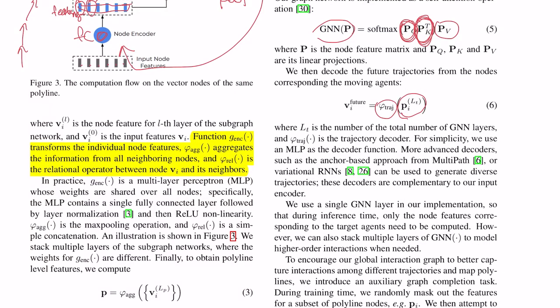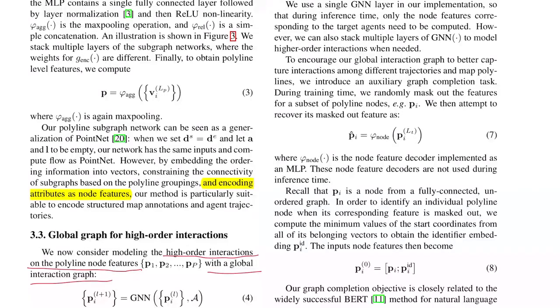And after that, they just take phi-tretch, which is just multi-layer perceptron, for example, one or two fully connected layers stacked together, which just taking these features as input and predicting already future coordinates of specific car or agent on the road. So that's it.